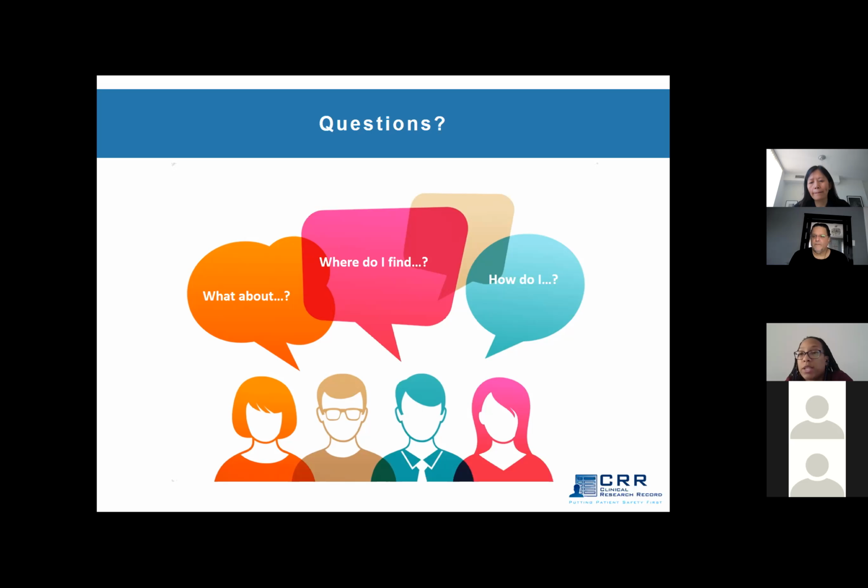Once the study has received IA, if it is an interventional study, it will be automatically transferred. If it hasn't been automatically transferred, but you still want it to be entered in CRR, then contact us and we can manually enter the study for you. Once the study is in CRR, that is when you can go in and update the emergency contact or the contraindications or any of the study information. Thank you.